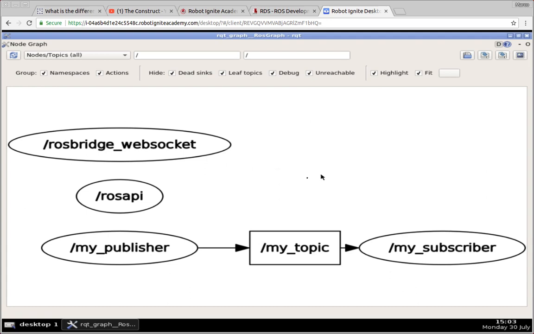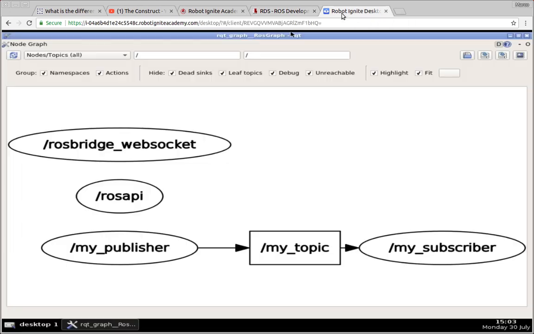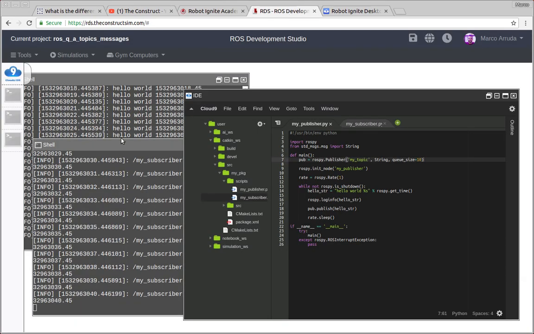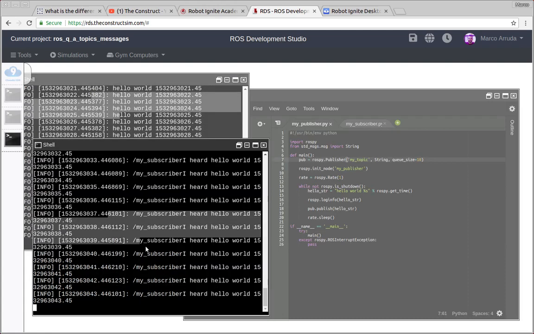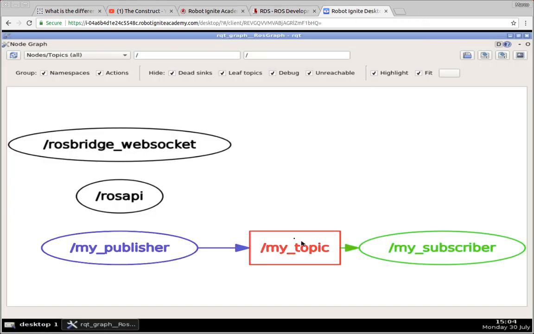And basically the difference is that messages are not an instance in ROS. They are just data that is going and they are going to expire after some time. Okay, for example, for this topic here, we have defined a queue size of 10. So at every moment we have 10 messages in a queue inside of this topic, but they are going to expire if you don't use them, if you don't read them. In this case, we are publishing and we are reading and printing in the console. Okay, so this is kind of processing the messages, but you will lose the messages after some time. Okay, but the topic is always there. You can publish to this topic and also subscribe to this topic.